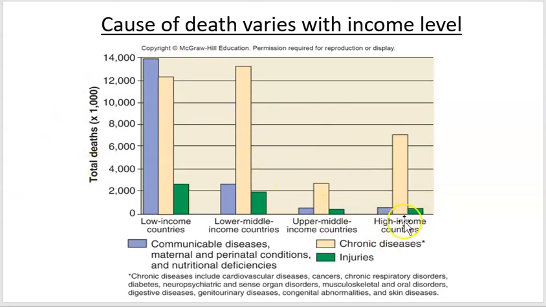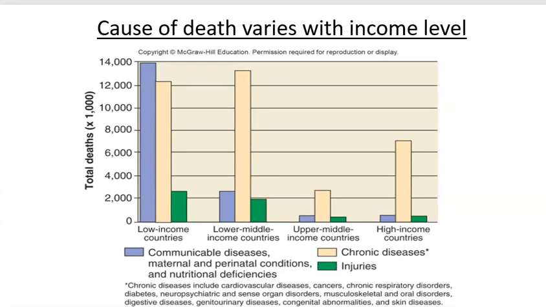So we want to identify what's causing this for ourselves, but we also want to identify what's causing this because microorganisms don't know about boundaries. They don't care if you're from a high or a low income country. They're going to cross that border and cause disease and death wherever they can. So it's definitely something that we want to learn a little bit more about, these properties and what's going on with the microorganisms that are causing these infectious diseases.